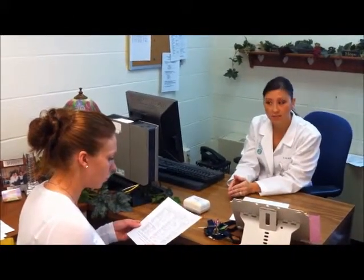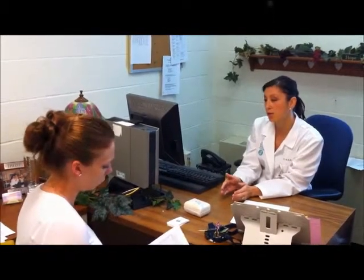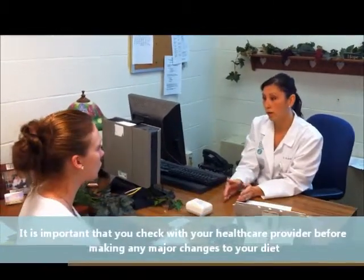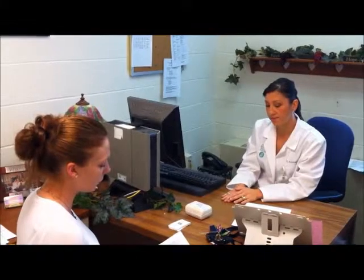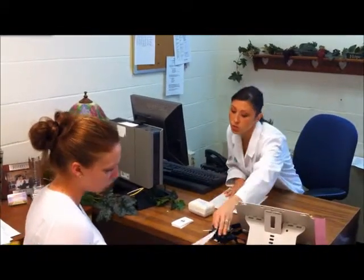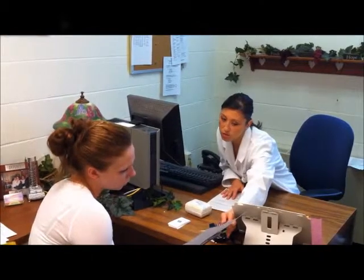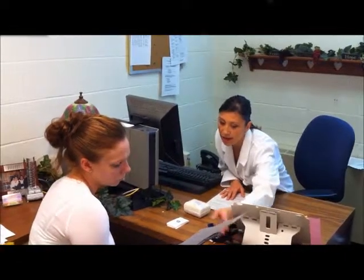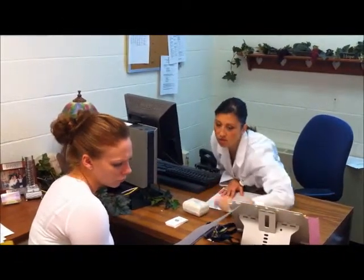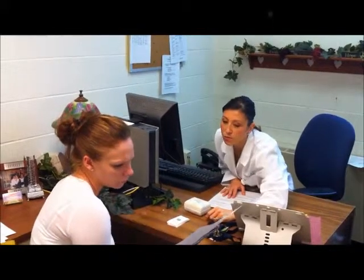For instance, if you like to have a salad with some spinach or green leafy vegetables in it every single night, that's fine, as long as you keep that consistent and have the same amount each week. Because if you eat a whole lot one week and then don't eat any the next week at all, that can throw your levels off a little bit, okay? The list shows your high vitamin K foods, for instance, broccoli and Brussels sprouts. Just remember your dark, leafy vegetables. All the way at the bottom you can see foods that are vitamin K free, like fish and eggs, that don't have any vitamin K in them. You can always refer to that sheet, okay?